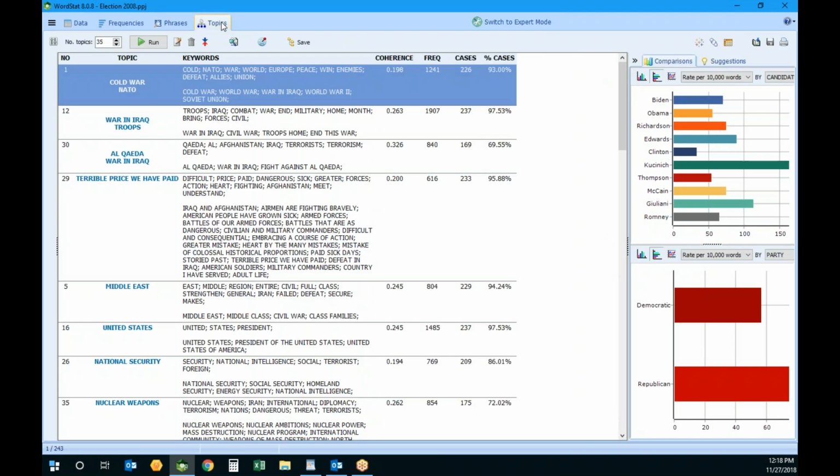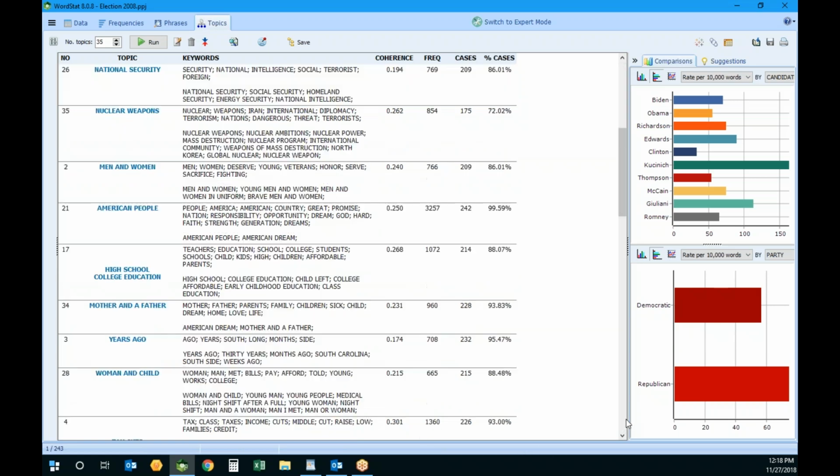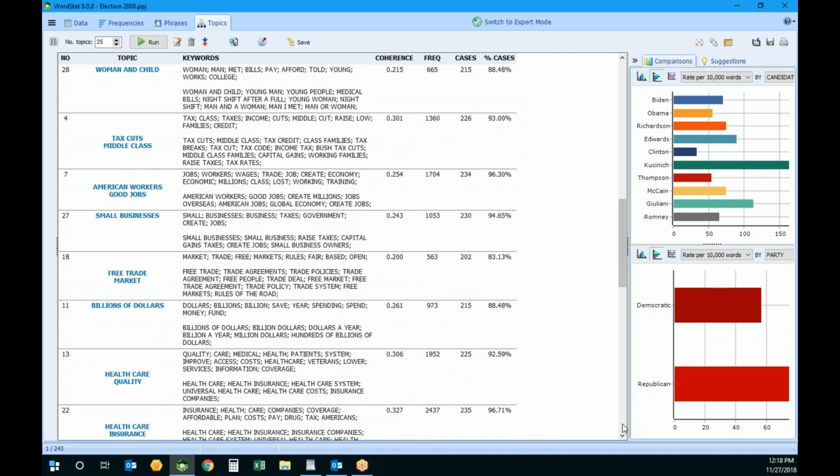One of the big changes came from the topic modeling, okay? Topic modeling, we already had that in version 7, but this is an area where we spent quite a lot of effort. We have done quite a lot of research to try to come up with something that would be better, more accurate, and more informative. As you see, typically topic modeling is a list of words.